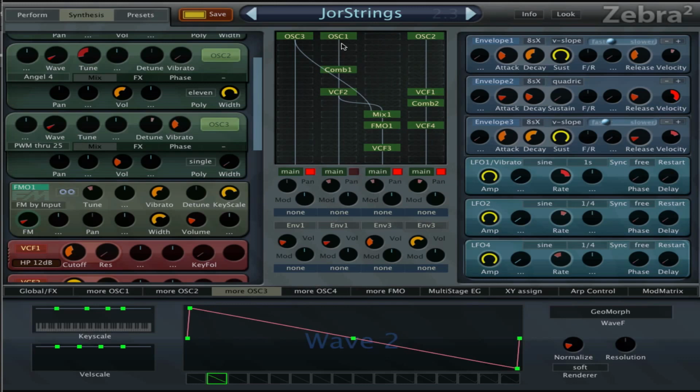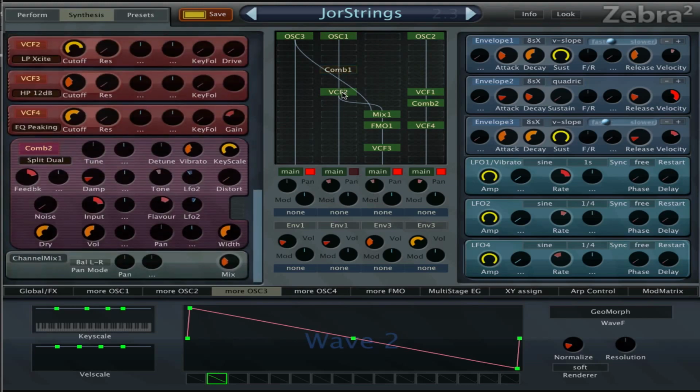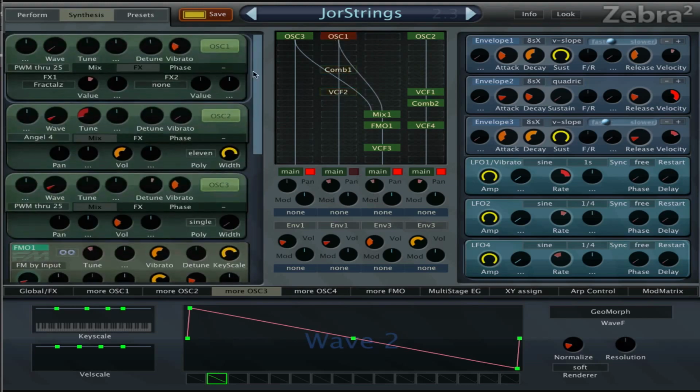Then when we go to the second lane, I have oscillator 1 there, and this oscillator is pretty similar, it's the same wave, and also detuned with a little bit to the other side, a little bit of vibrato. It's set to two oscillator copies. The volume is quite a lot down, and I use the fractal effect there, and you can hear that. It makes it a little bit more digital. It's set to an amount of 26.